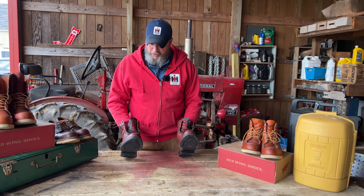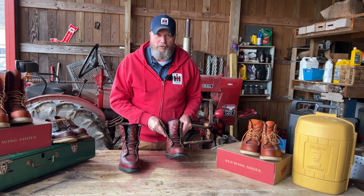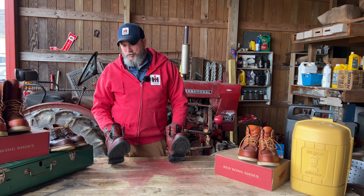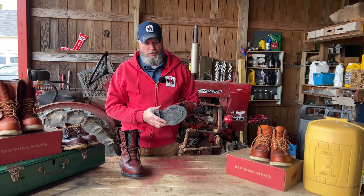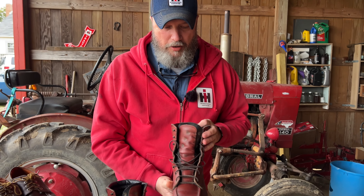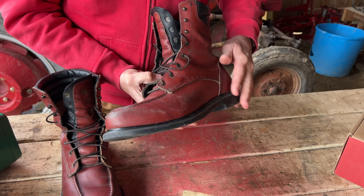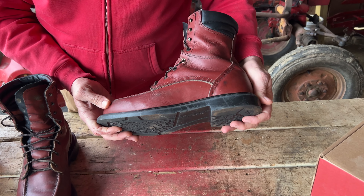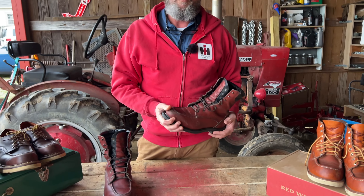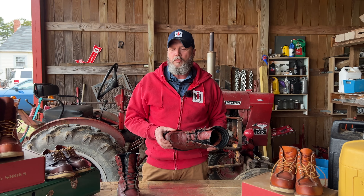I'm not going to measure the thickness of the leather because we can just look at these and tell it's got some good leather on it — it's fine craftsmanship. Just wanted to have a little short video and mention that I had a pair of these probably back in the early 2000s, and I don't know how I got away from them. I've been wearing these guys and I've cleaned them up good, which we want to talk about in a second. They've got some scuff marks on them.